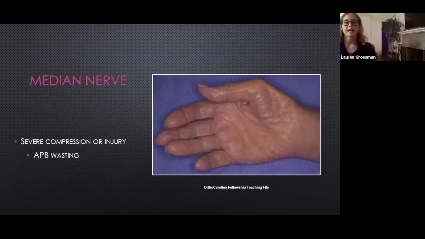When looking at the hand, you also are just looking directly at the hand, your musculature, as we talked about prior. On this picture right here, you could see it looks as though there's a hole in the hand, right at the thenar eminence. This usually indicates there's a median nerve injury that has been long-standing. There is APB wasting. This could be a patient who has severe carpal tunnel who's waited a long time. Before you even start examining the patient, you can just look at this patient's hands and already know what the patient's diagnosis is going to be.